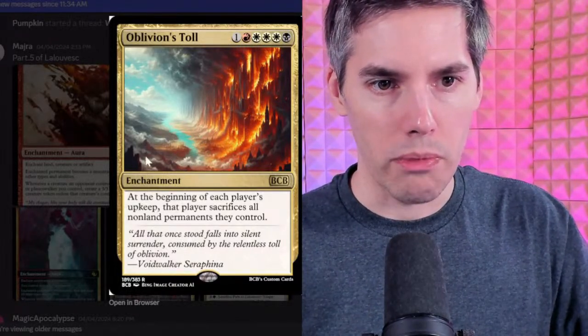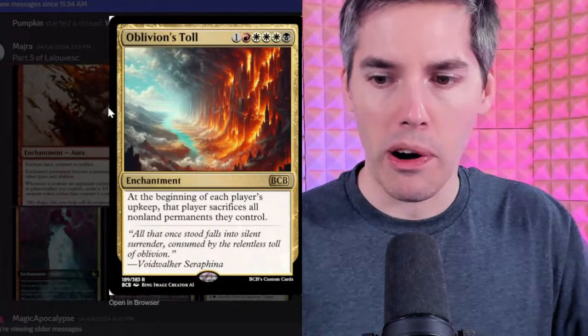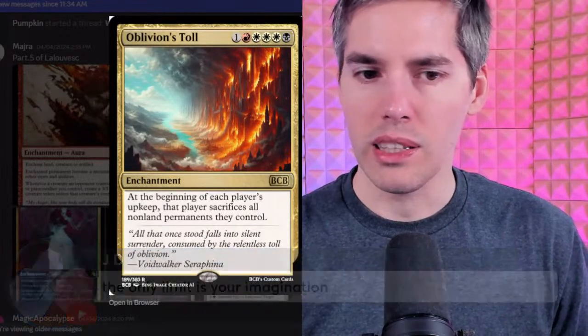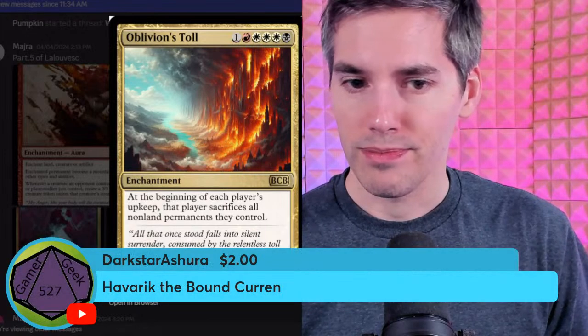You have these mountains divided by a river from a forest, and the forest is burning! Forest is burning down. The only limit is your imagination. In this world, yes. Darkstar Ashura.